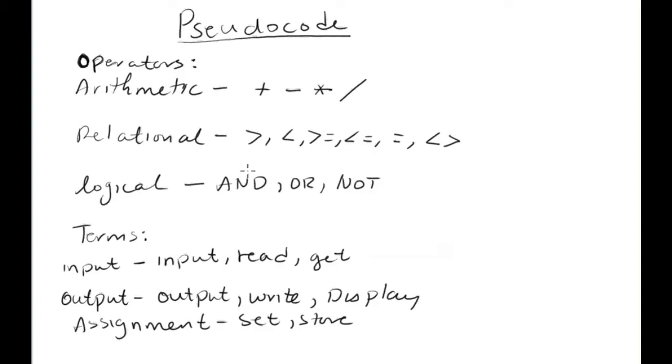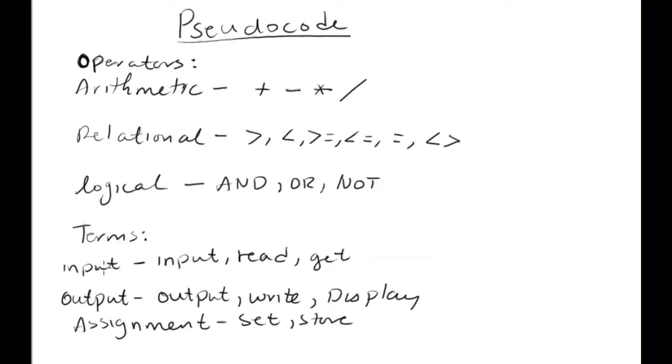Alright? Now we normally use these as we use pseudocode. We might see relational operators in if statements. We may see them in for loops. There are different places in which we could use them, and we're going to practice some scenarios later on.